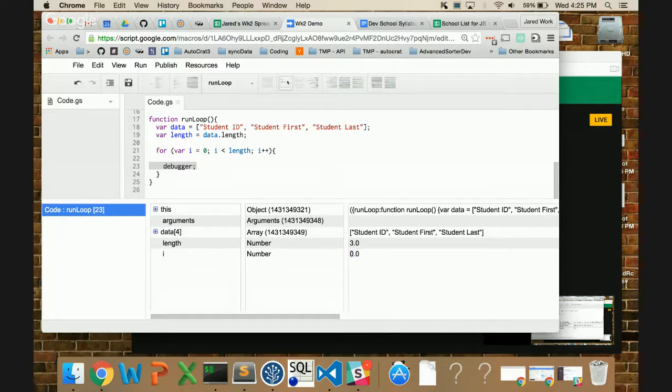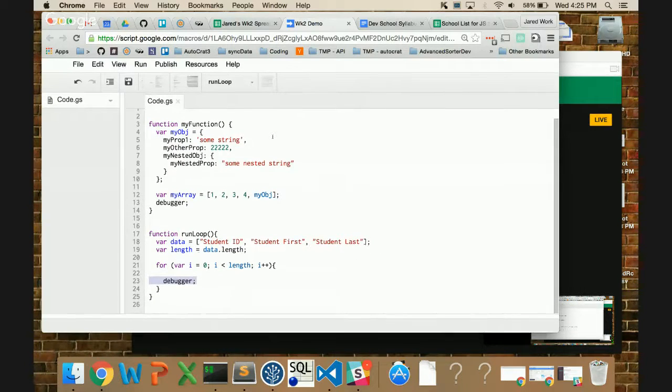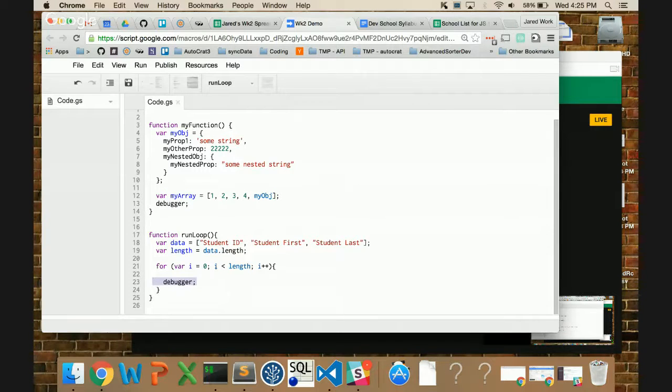If I click continue debugging, i equals 1. Continue debugging, i equals 2. And then continue debugging, and it ends, because it's not going to get inside here again. At that point, i equals 3, and we've already told it only do this when i is less than 3.